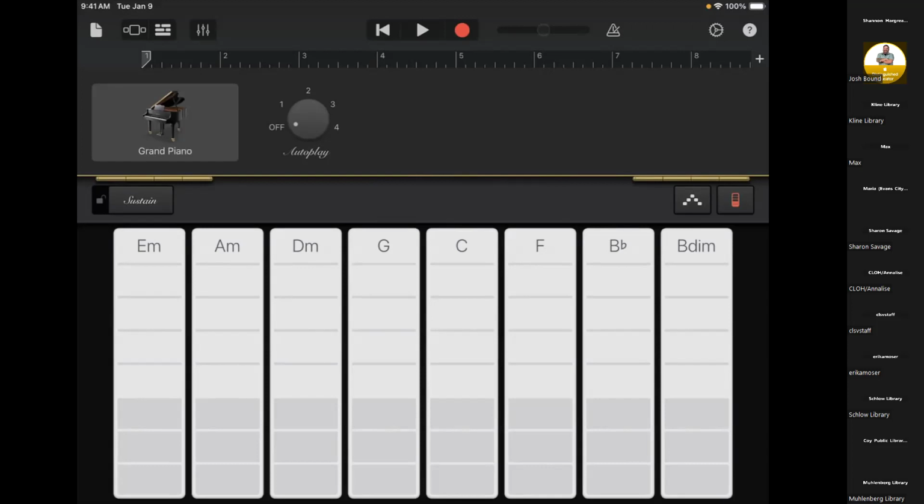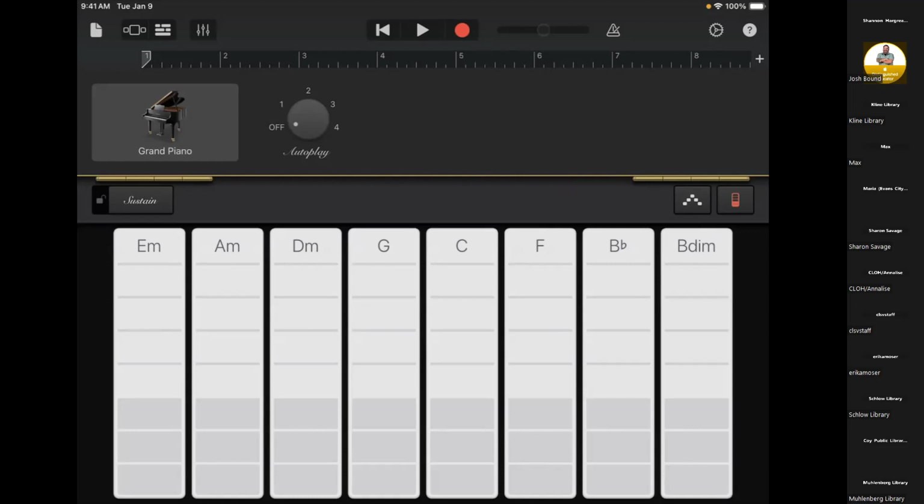You'll notice at the top of the screen, there's a ruler. That's our time ruler, and it's divided into sections all the way up through 8. And what we want to try and do is play a chord on each one of those numbers. So on the number 1, we would want to play the C. On the number 2, we'd want to play the G. On 3, the A minor. On 4, the F. And then we would just want to repeat that.